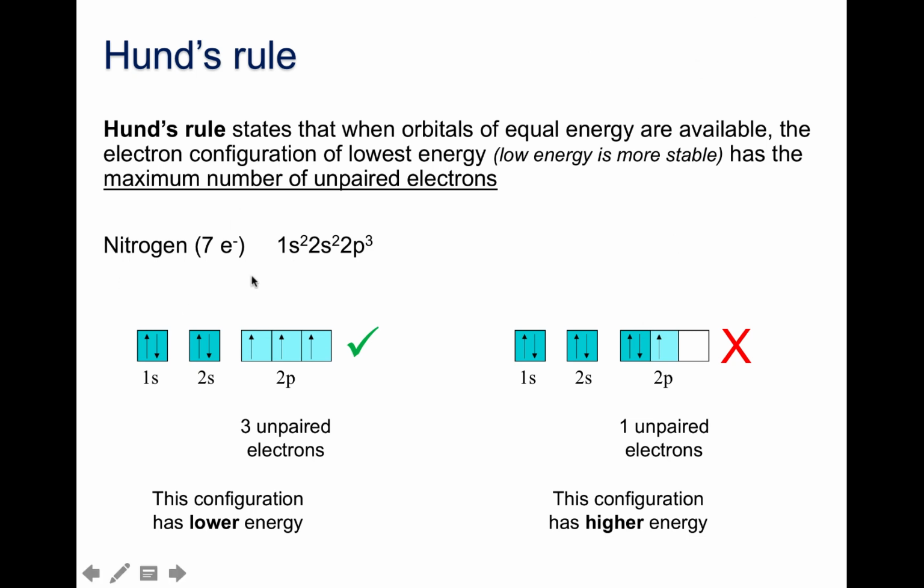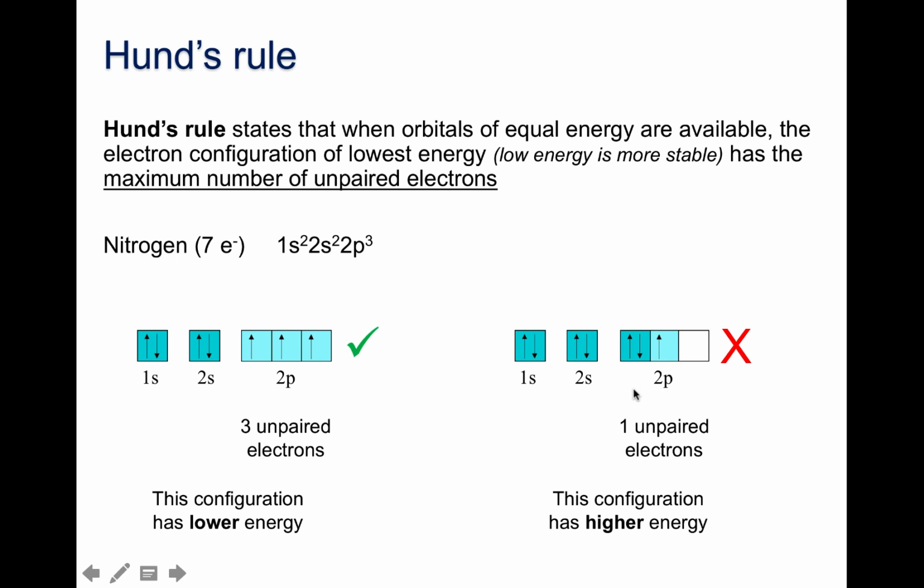If we have a nitrogen and there are 7 electrons in it, which there are in a neutral nitrogen atom, the correct electron configuration would be 1s2, 2s2, 2p3. So there are 3 electrons in that 2p sublevel. And there are multiple ways that you could distribute those 3 arrows into those 3 boxes. The correct way would be this one here on the left, where there's 1 electron in each of the 3 orbitals, and by convention, it has to be facing upwards. And this represents the maximum number of unpaired electrons. We have 1, 2, 3 unpaired electrons.